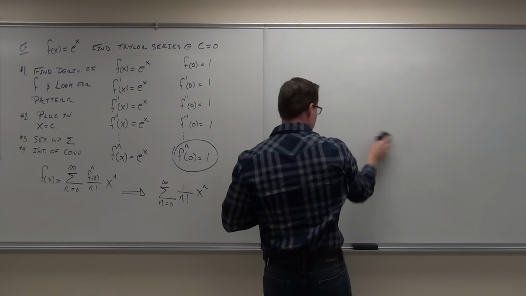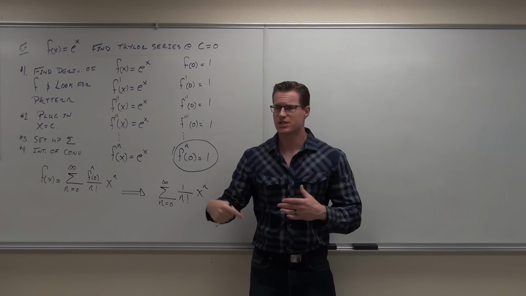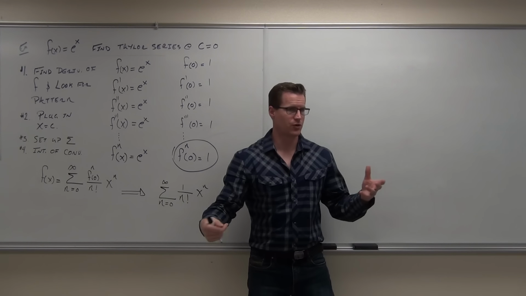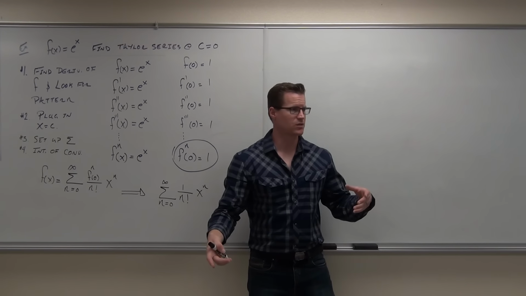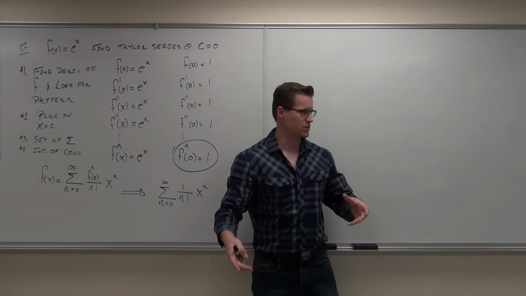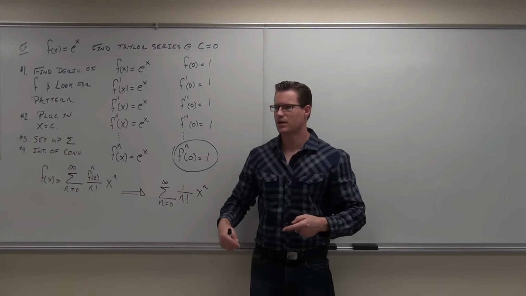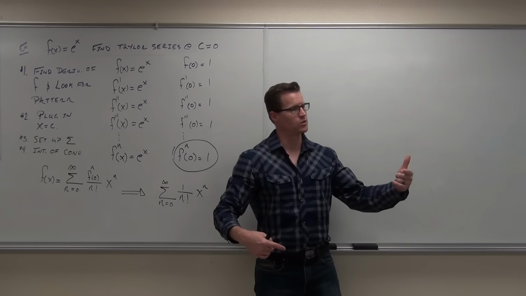Are you starting to see how this chapter builds? Before it's like, well, does this even build at all? Are you starting to see now how this builds? Why we did all that junk? We did all the convergence tests because of the endpoints of power series. We did the ratio test for the power series, and the root test for the power series. We did power series for Taylor series and Maclaurin series, and we did those for approximations by Taylor polynomials, which we can do in the next section.